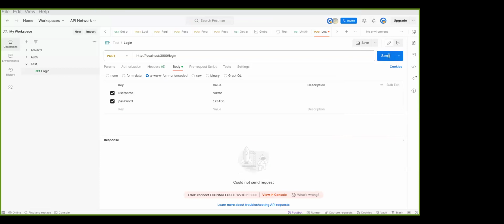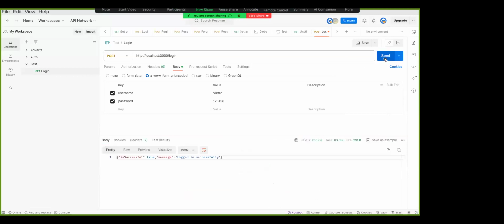Let me find out why. I'm not getting a response because I crashed the server. So I've started the server up again and sent that request. And of course, I'm getting through and logged in successfully. So this is me sending that same request in Postman.